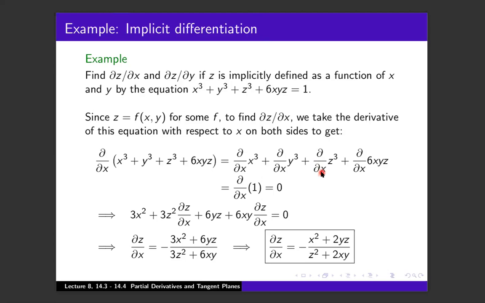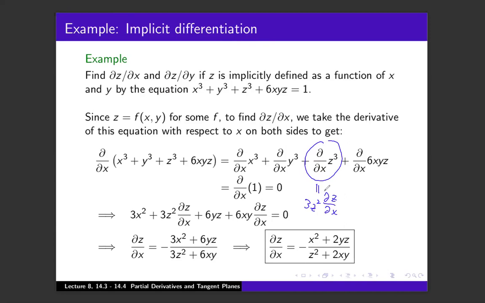And if z cubed is a function of x, you need to hit that with the chain rule. The derivative of the outside function is 3z squared. The inside function is just z, so that's going to become del z del x. So just this piece individually, let me make this explicit, is going to be 3z squared, derivative of the outside, times derivative of the inside, del z del x.